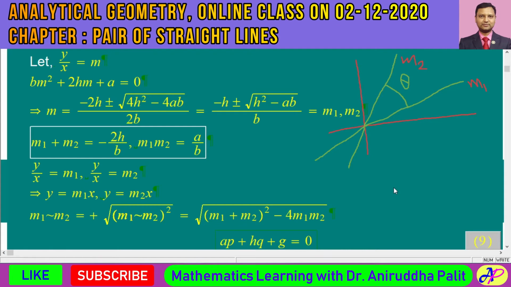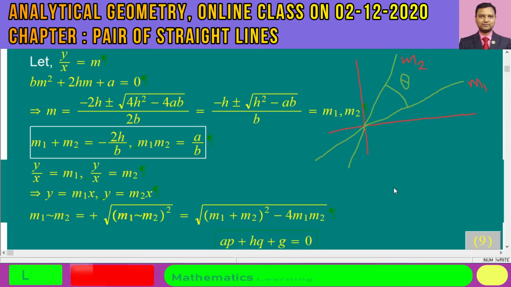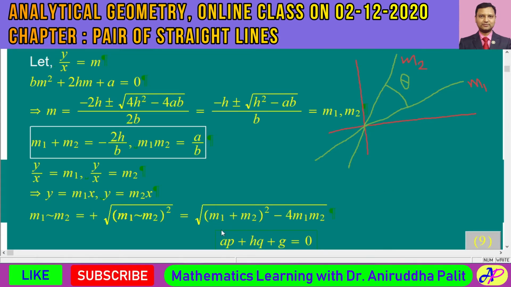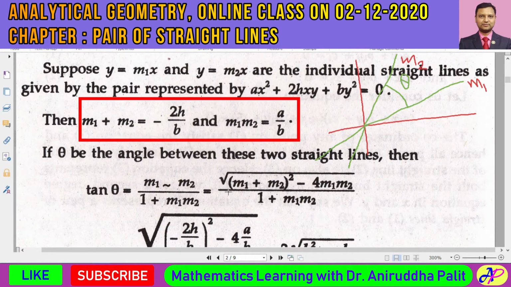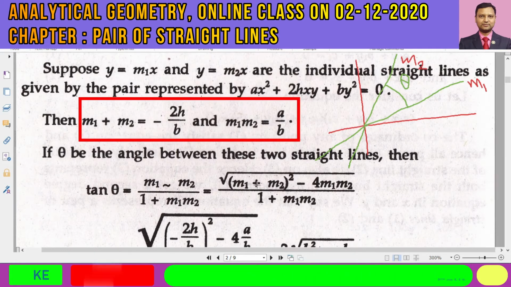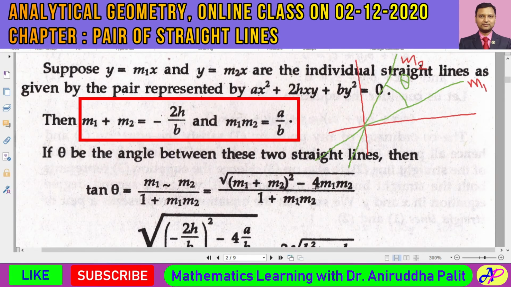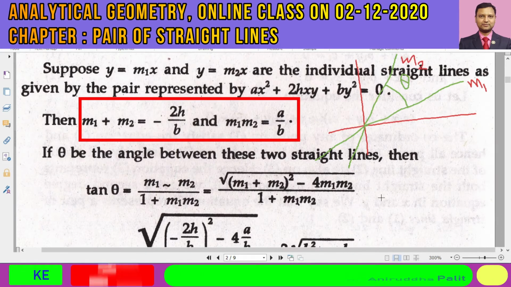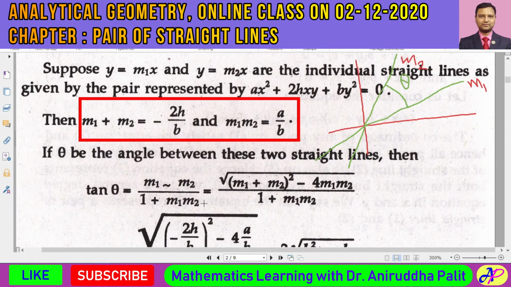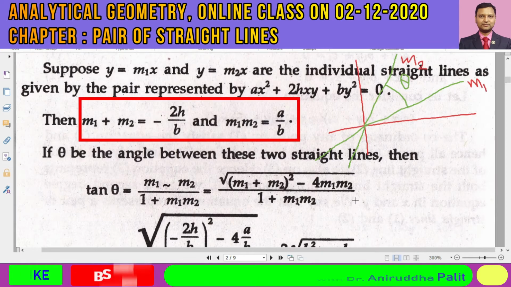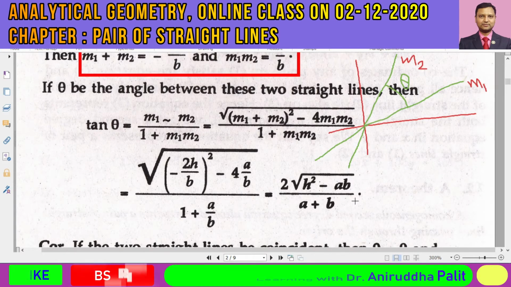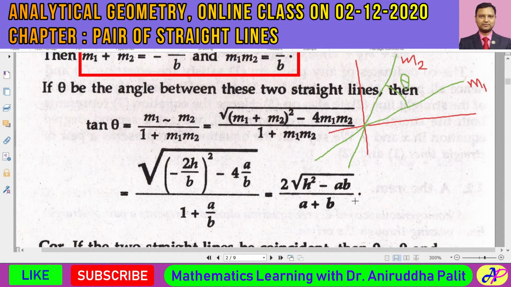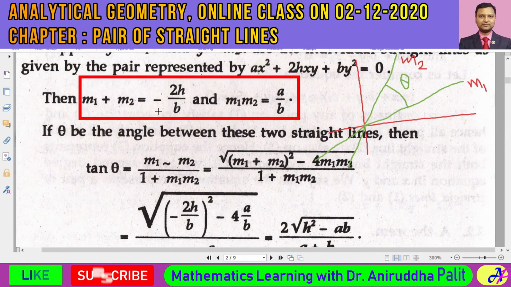Okay, and that is the operation we have over here. This M1 minus M2 can be represented as the positive square root of (M1 plus M2) whole square minus 4 M1 M2, divided by 1 plus M1 M2. No problem. Actually, our target is to express the entire expression either in terms of M1 plus M2 or in terms of M1 multiplied by M2, so that we can use these two results.